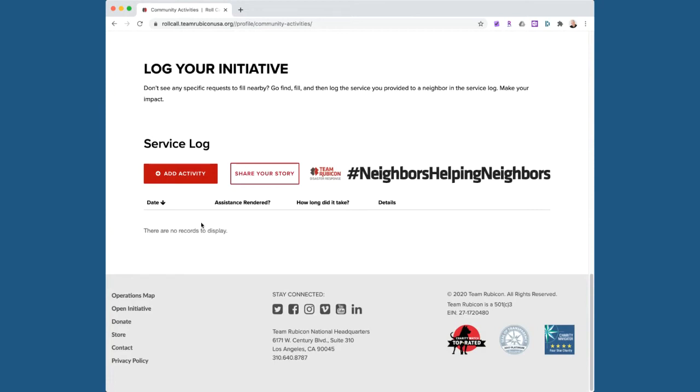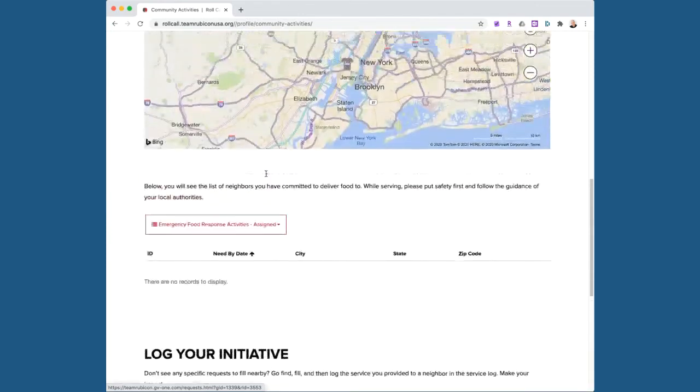You can add your activity here and include the details of your service, so we can continue to monitor what our gray shirts are doing. And if you want to, you can write up a story here to describe in a little more detail what's happening.